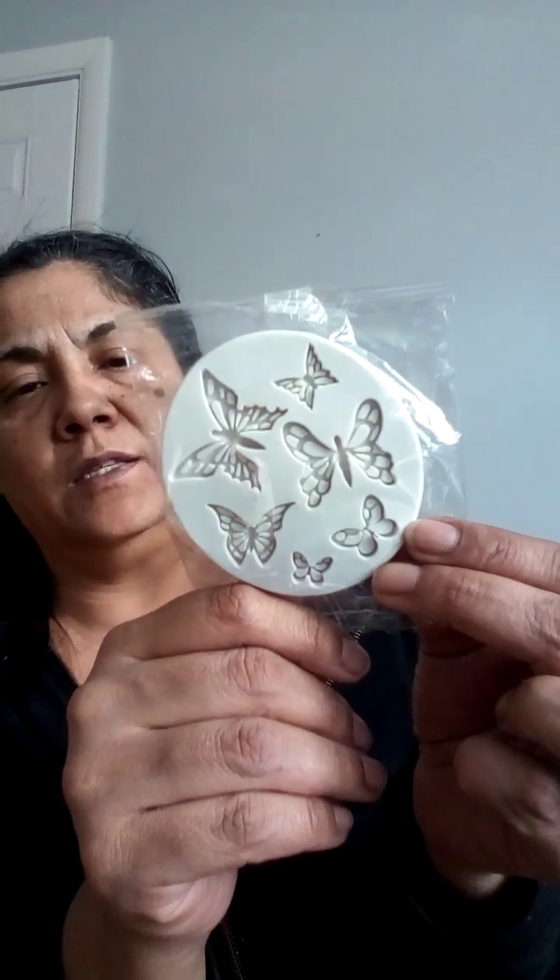Another headband — the big red flower, 89 cents, cute and in red for the girls. I also got this butterfly mold for 88 cents. If you've watched Isa, she hauled an air clay that dries up like foam, and I got this mold so I can make some butterflies. I think it's going to be really cute — I'm excited!